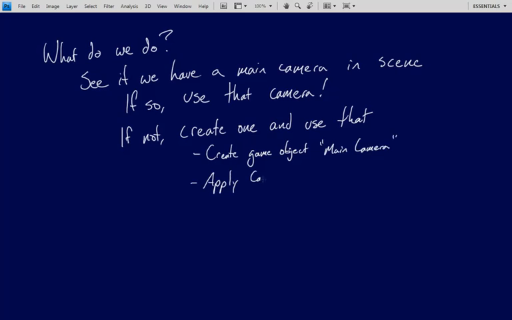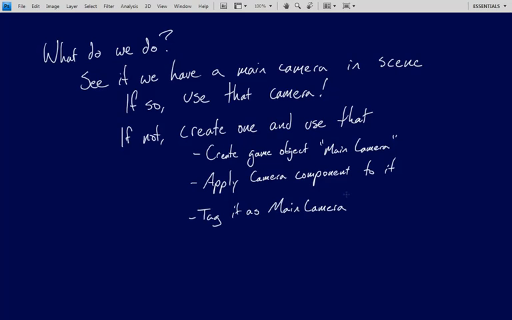We're going to call the AddComponent method, which will add a camera component to it, which is what actually makes that game object a camera. And then we'll have to tag it as MainCamera, because if we don't set the tag to MainCamera, it's not the main camera. So that's how we'll end up creating one.